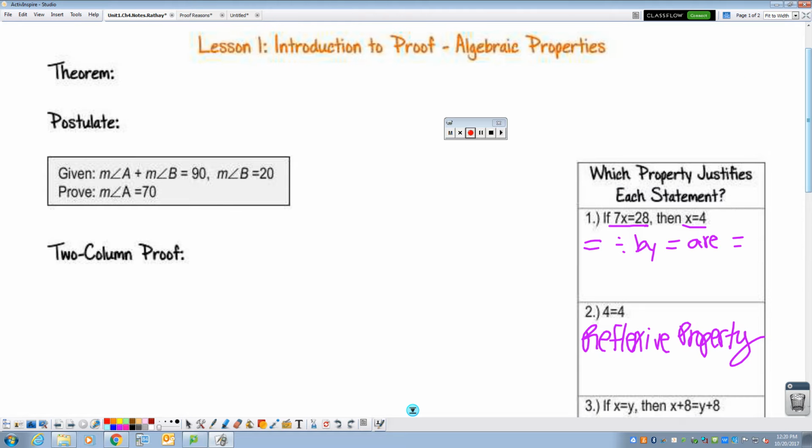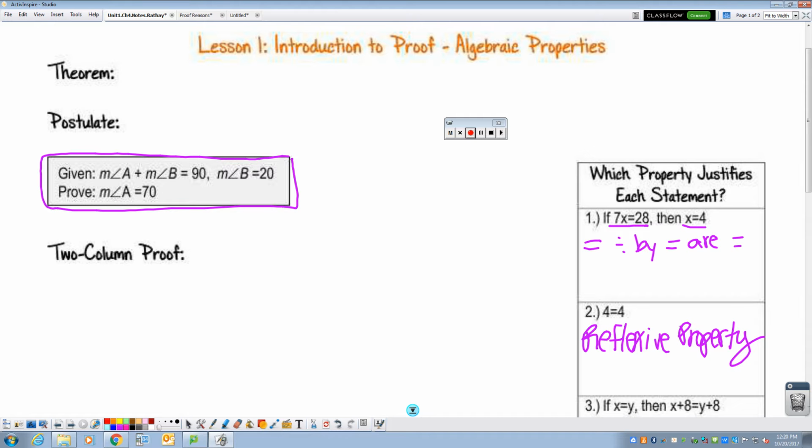Full proof. This is what a proof is going to look like. You are going to be given a couple of things. In this case, I'm given 2 facts. And then you have to prove something. So your goal in a proof is to show that these facts can lead you here. And to get from here to here, you have to go step by step, and you have to explain, using the stuff from your pink sheets, why every step works.